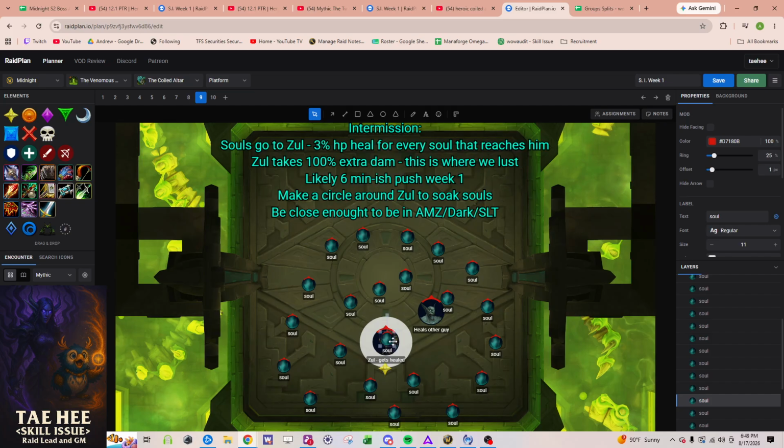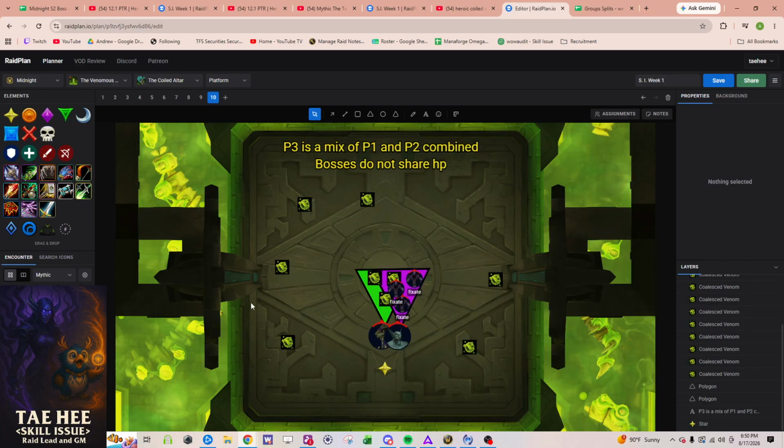Every time a soul reaches Zool, it heals them for an extra 3%. So we don't want any of these to go through. When we watch the heroic footage here in a second, there's going to be a huge number of these souls. I do not think there will be that many in heroic based off what we're going to see in the footage. But yeah, every time we touch one of these, raid-wide damage.